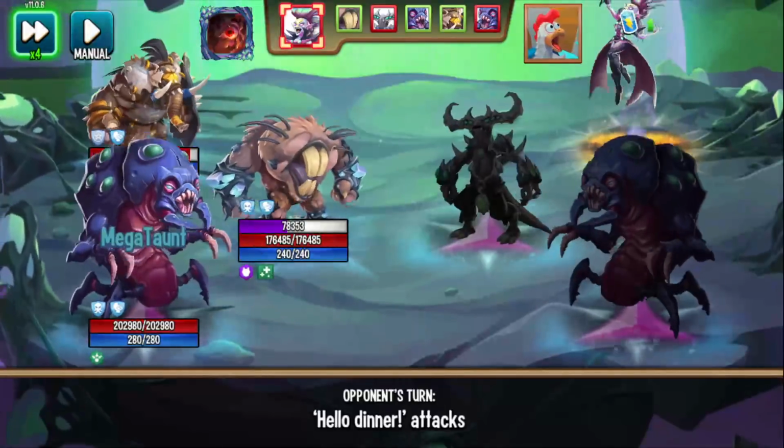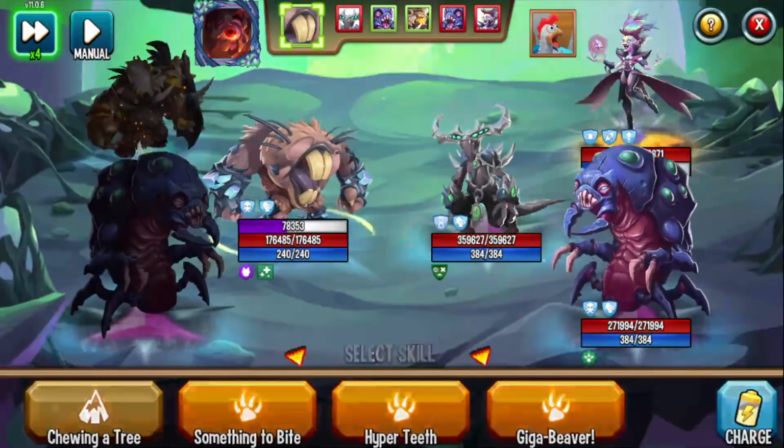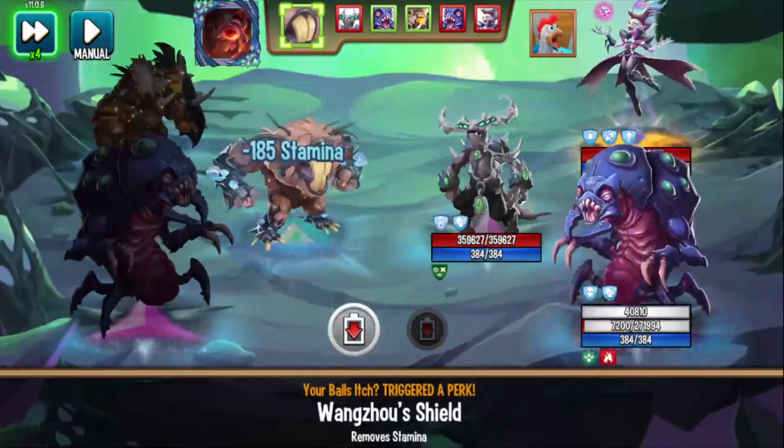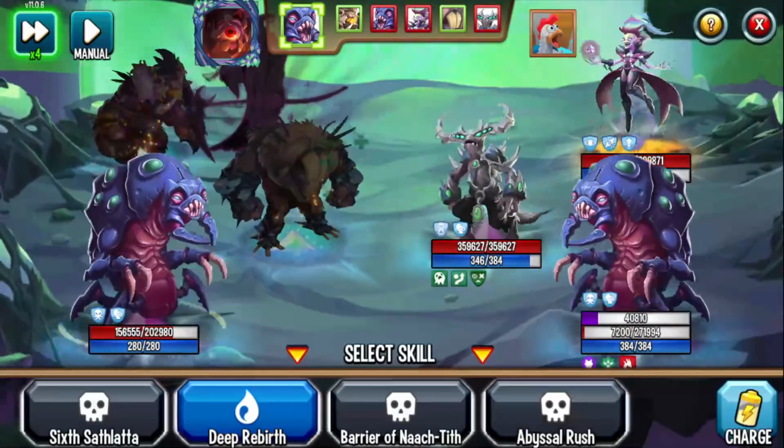Shelly, alright, Reaper, Spooky, hope it's not singing for you. Mood, okay, that's bad. Alright, something to bite, Chewing a Tree. Here it is, 30%, and then Burning on top of that, plus the burning damage. That shield, Shelly's going to survive because of the shield. We're going to set up MT.